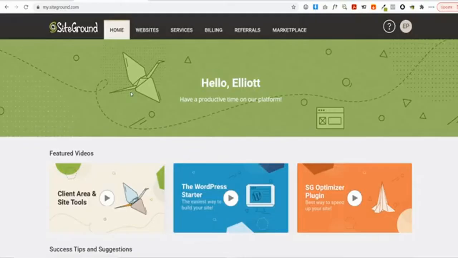So once you finish purchasing your hosting, you should be brought over to the SiteGround dashboard. Now it will look a little bit different for you, so it will say something like Setup Site or something like that. So just go through that process, and it should be fairly simple because they just lead you through that whole process, and it should only take a few minutes. And once you have done that, I'm just going to quickly give you a SiteGround overview now.